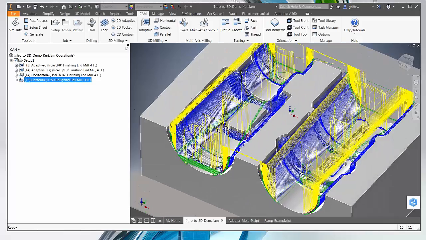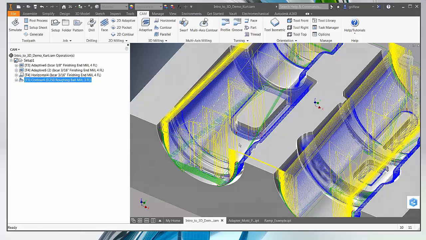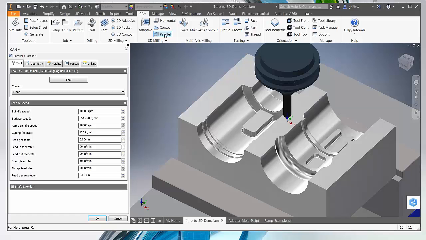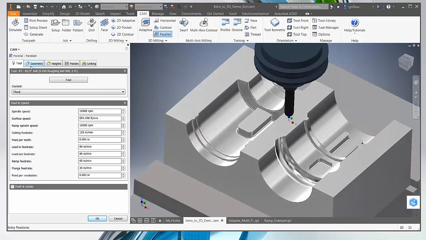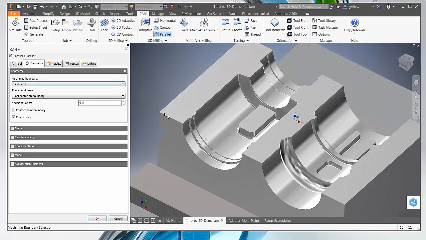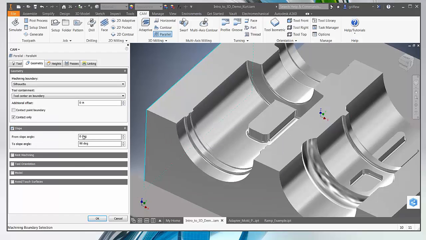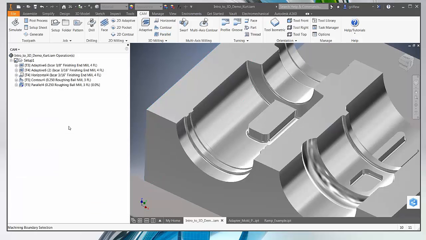So we have the walls being cleaned, and I want to clean those floors in here. So I'm going to use a parallel toolpath. I'm going to go into parallel. We'll keep that same ball nose end mill. For my geometry, now I don't want it to do the 90 degrees. I want it to stay right on the bottom. So I'm going to go into the slope and change that. 0 is okay off the horizontal, but I want to go up to 35 degrees. So we're going to overlap by 5 degrees from the contour toolpath. Okay, so right now I'm going to leave it like that. I'm going to say OK, and you'll see it calculate.